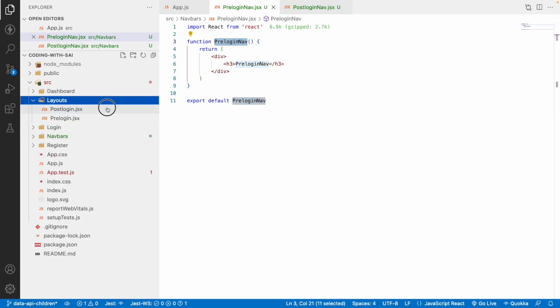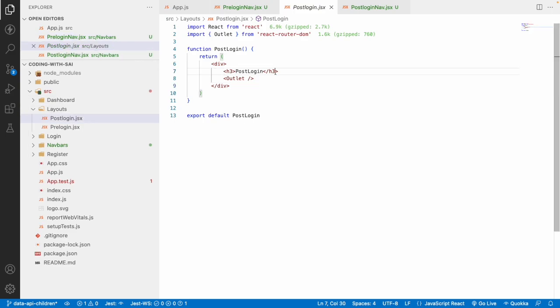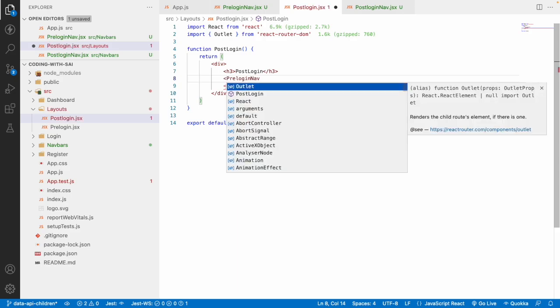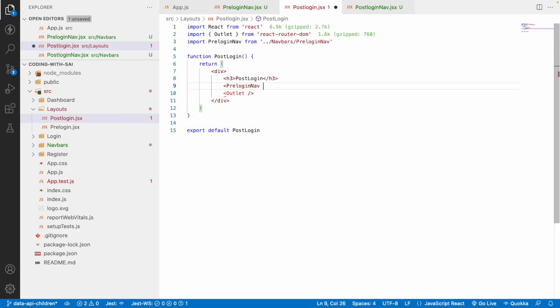Let me go into pre-login layout, and inside this pre-login layout, this is my common place where I can use my navigation component, and let me do something like this and save this. Now the layouting is already configured. Hence, whenever I use a login or a register route, it automatically goes here and renders the H3, then it will render the navigation bar, and then it will render the actual component as a placeholder value.